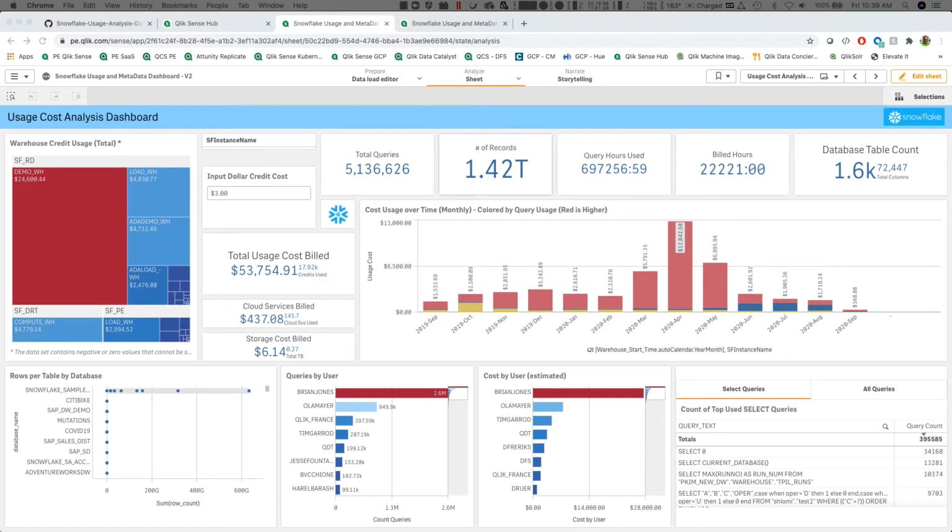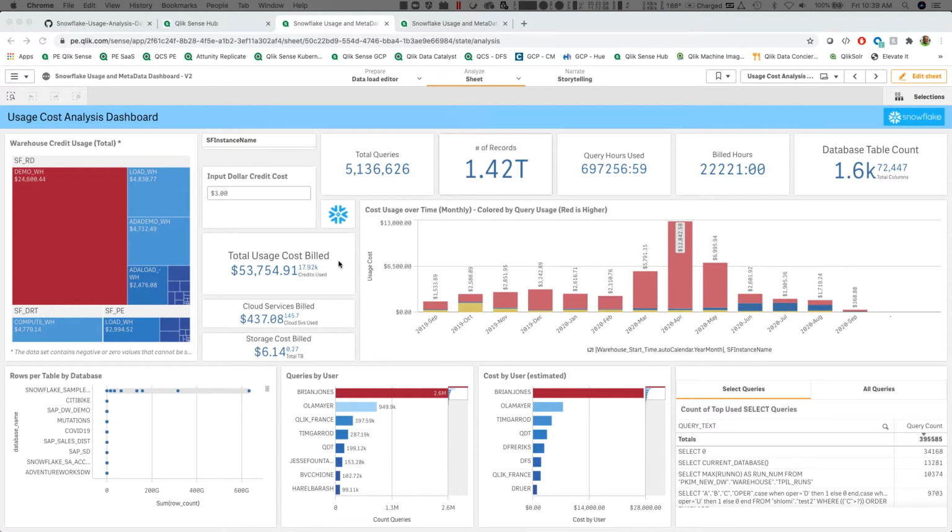So let's get started taking a look at what we've done in the new dashboard. What we're going to see initially is that it doesn't look a lot different than the original Snowflake Usage Dashboard, and that's kind of by design. We want it to look similar, and we want it to have the same flow. However, there's two major changes that we've made.